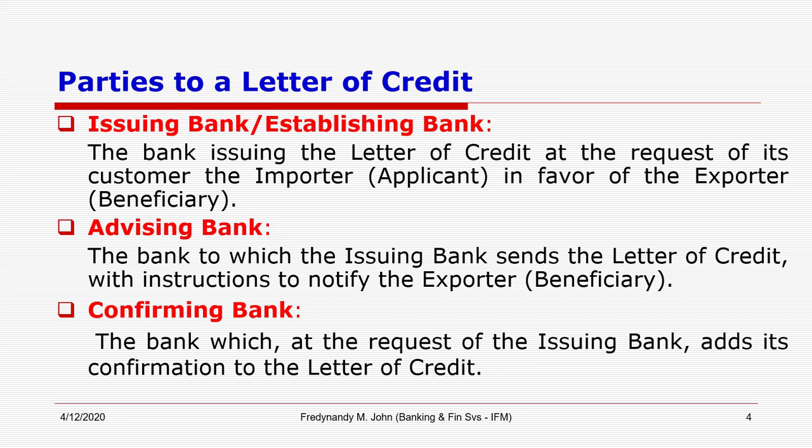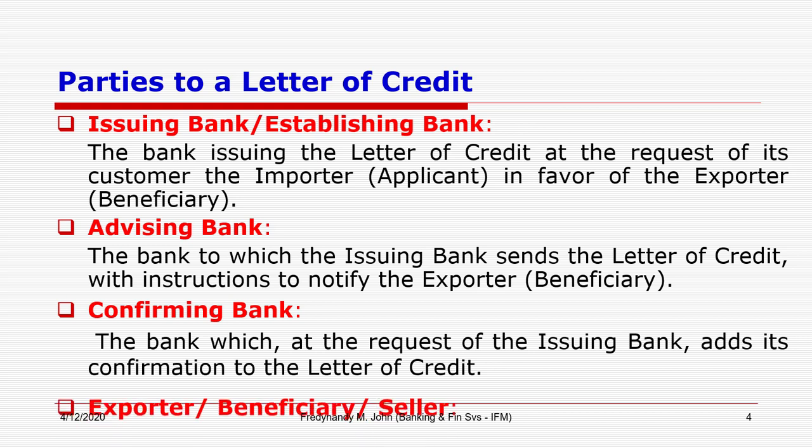Confirming bank refers to the bank that, at the request of the issuing bank, will add its own confirmation or its own commitment, an undertaking to honor the letter of credit just in case the issuing bank failed to do so. So, the confirming bank serves as the guarantor of the issuing bank. It guarantees that in case the issuing bank failed to make payments, then the confirming bank will make the payments to the exporter.